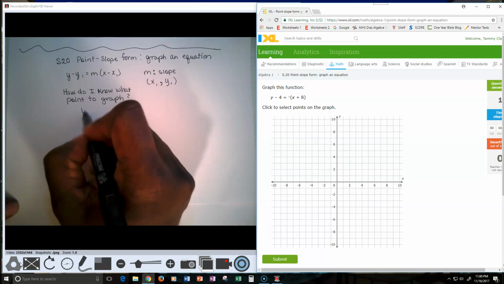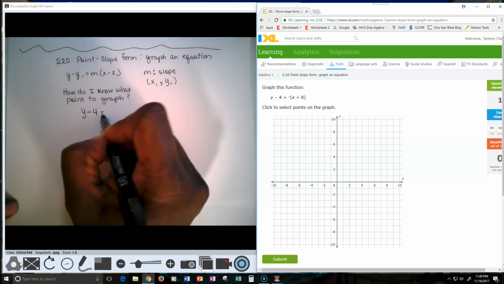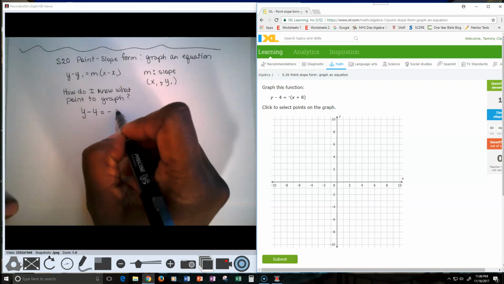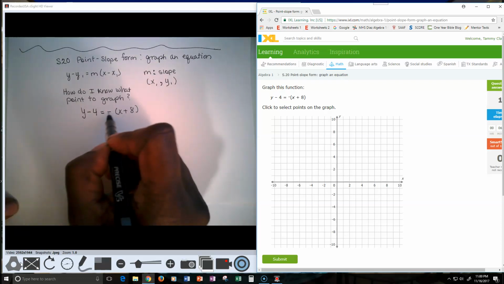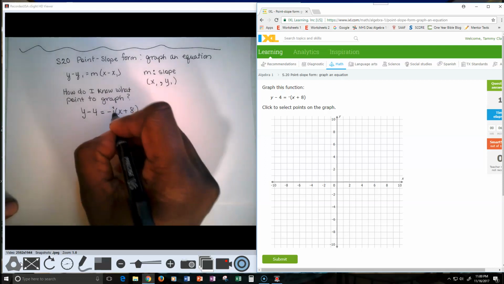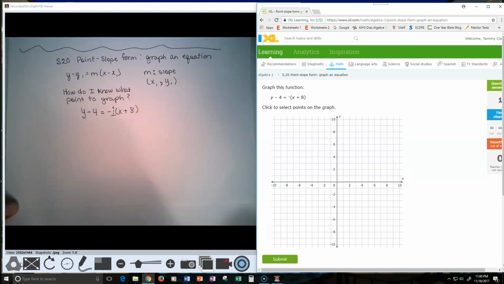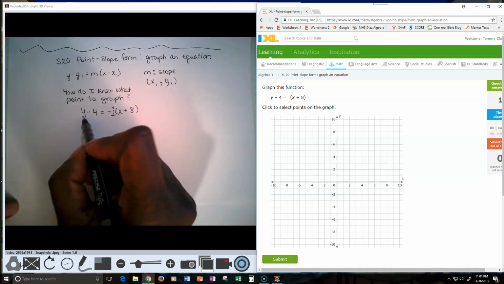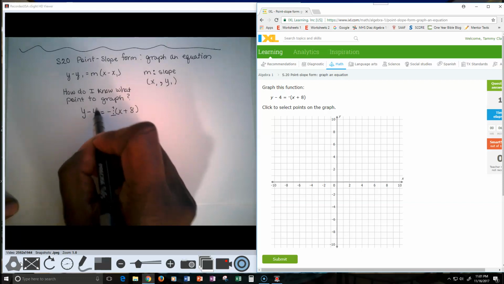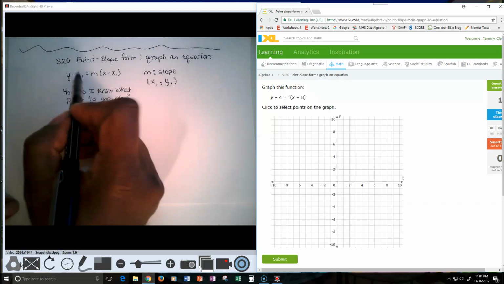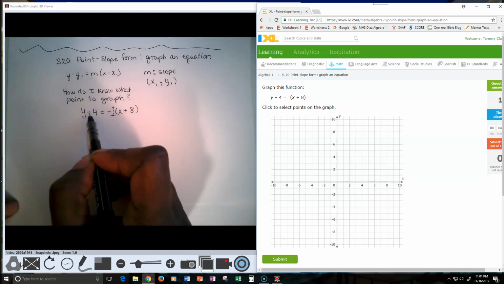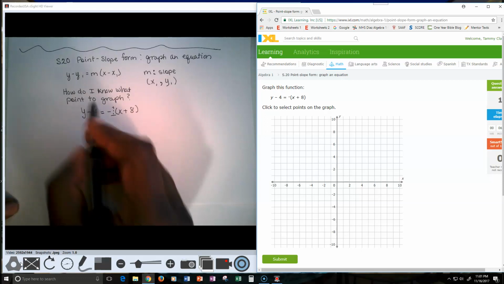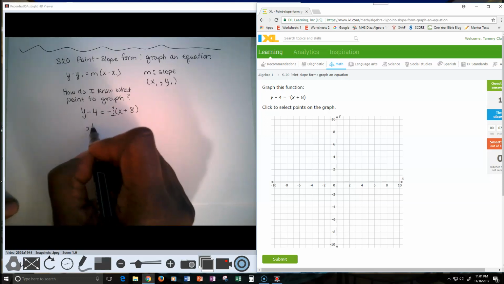So our first example here, we have y minus 4 is equal to negative, and then we have x plus 8. Now keep in mind, this is a negative, but there is an imaginary 1 in front of that parenthesis set. So here, this portion matches this portion. So this negative sign right here and this negative sign are the same. So we know that our y is going to be 4.